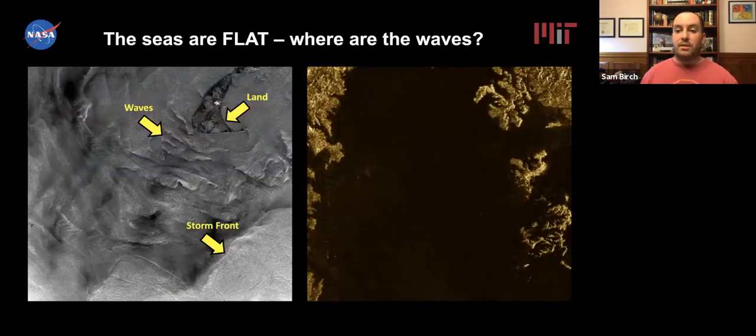They're also really flat. So when we look at water, the seas, the oceans on Earth in radar, you can see land. This is Nantucket Island here, and the sea is very rough with waves because of an incoming storm. On Titan, for the longest time, whenever we looked at them, they were completely flat and dark, except for this one. This is my favorite feature on all of Titan. We've imaged this spot 10 times, which is more than any other spot. And we thought, oh, maybe it's noise, but it shows up every time at the exact same spot. So this is this lonely little island out in the middle of the sea that's otherwise completely flat.